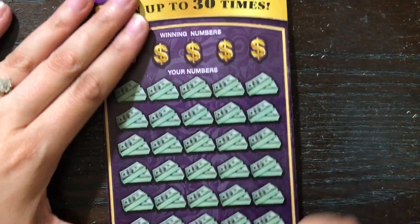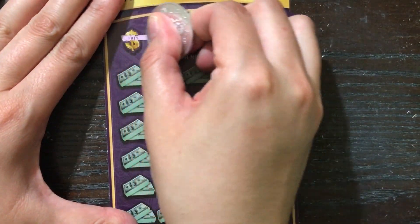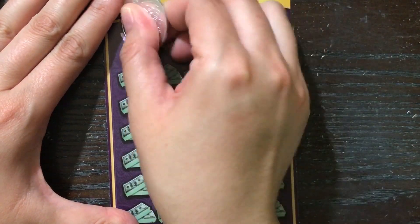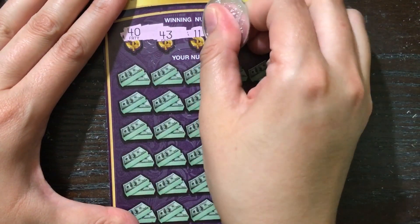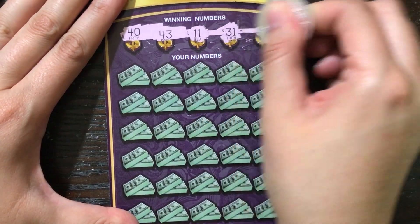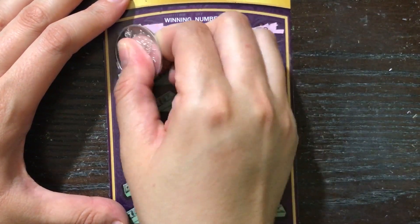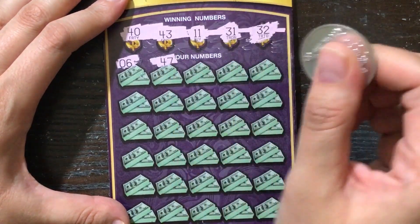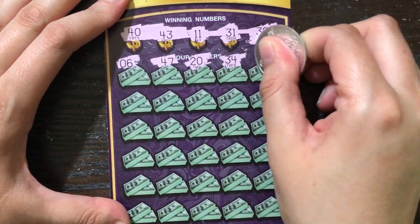I guess that's better than $20. Hopefully that's not the only one in that stack though. Let's move on to ticket number 10. See what I mean? This one's more like how the numbers are usually printed — they're all over the place, not all in a perfect line. If you've seen the previous episodes, you know exactly what I'm talking about. It's kind of cray-cray.